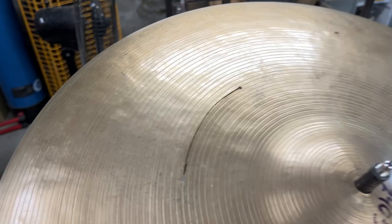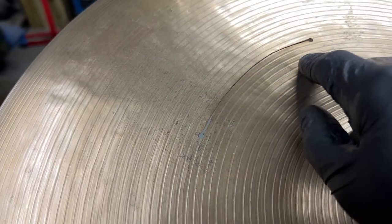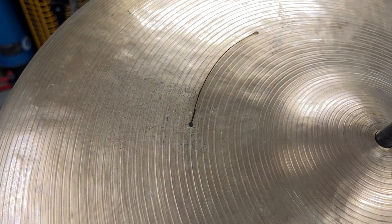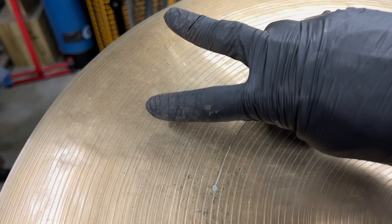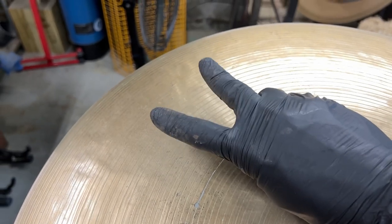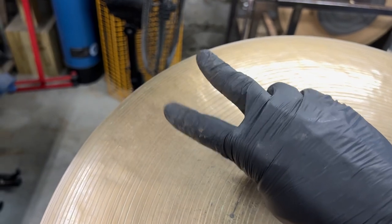So the reason why you don't want a sliver like this as a repair is because you've got a smaller pivot point between the moving pieces of metal. The smaller the point is, it's like if you can think of a V, and you had two sides moving, obviously the most movement is congregating in the center of that V. So that V is where it's going to crack again.